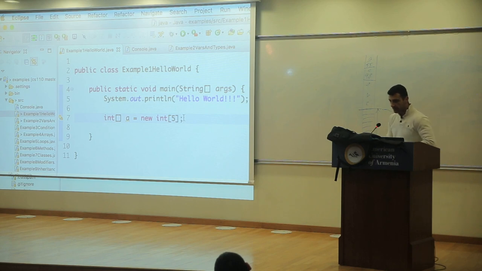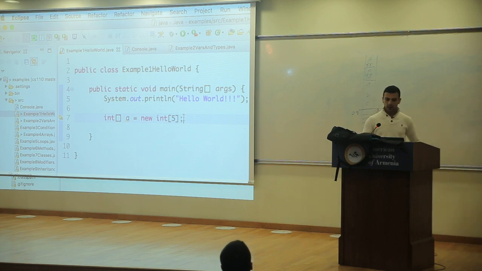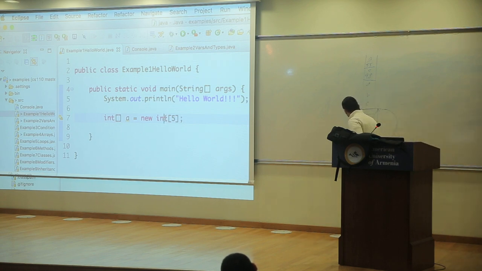Why is that important? Because your memory has addresses, and addresses are specified with numbers. So let's keep it really simple. Let's say that this is address number 28. And then it has 5 integers in it, right? If the first integer begins at location 28, can anyone guess what address the next integer will begin on? Each one is 4 bytes, so 4 times 8 is 32 bits. So if you're starting at 28, the next one will start at 28 plus 32. Good. Where will the next one start?